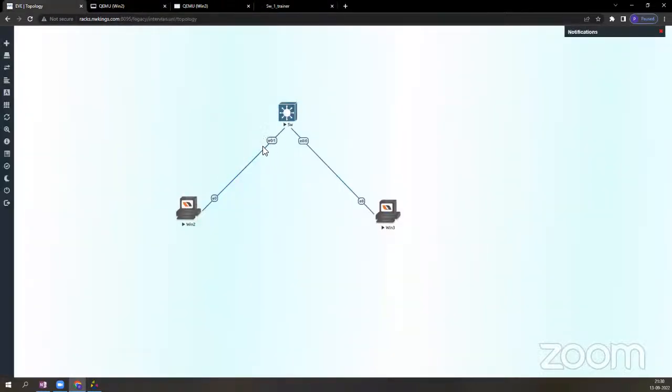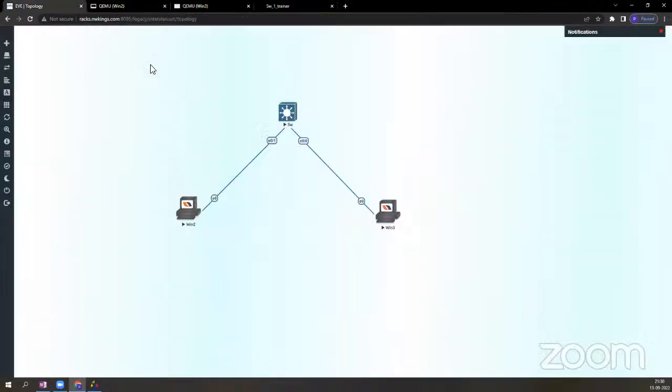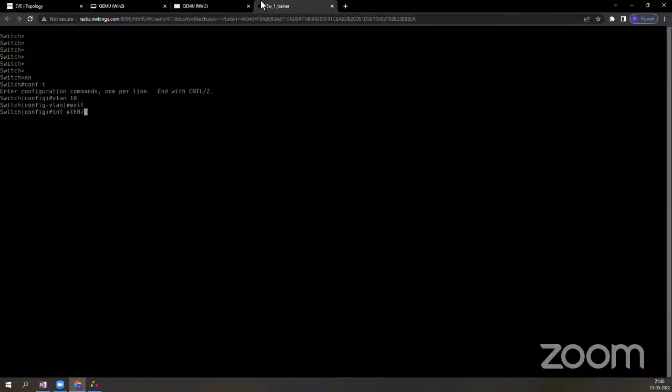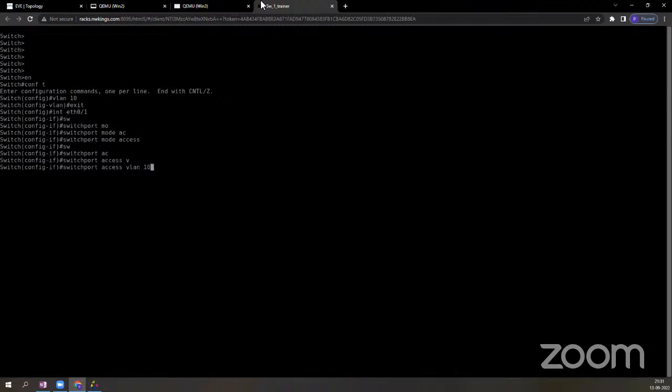Now, what I will do on my switch on Ethernet 0/1, I'm going to configure it to be part of which VLAN? VLAN 10, correct? Yes, sir. And all I have to do under interface 0/1 is say access, correct? Yes.